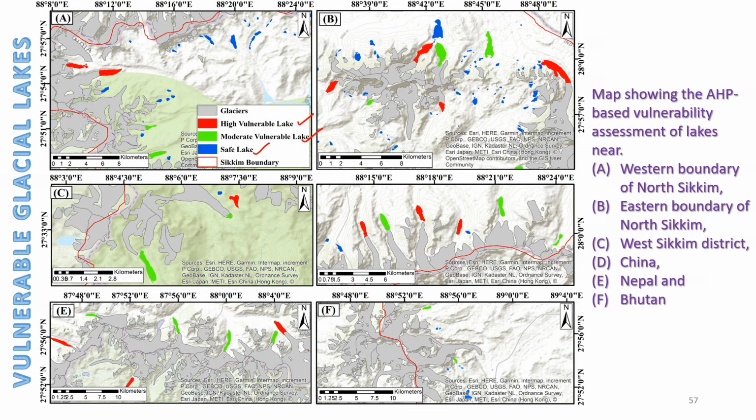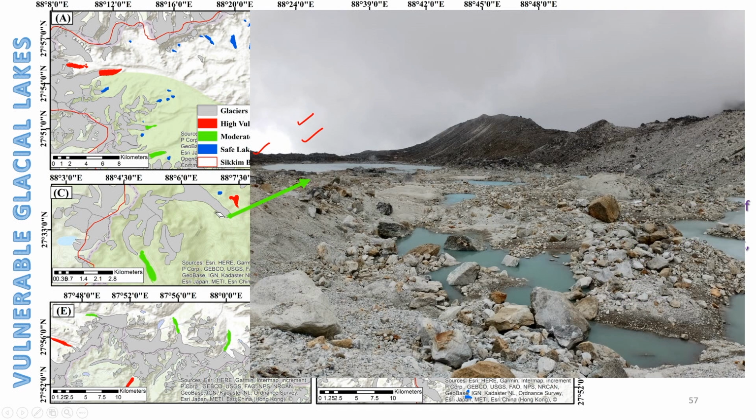So, here you can see one of the lakes, just see this one, it is coming as moderately vulnerable, and I will try to show you the field photograph of this. So, here since we visited during the winter, this looks dry, but in the summer season this will be completely filled with water.